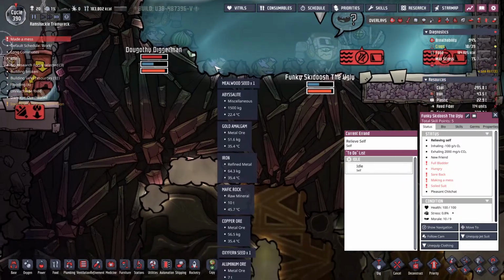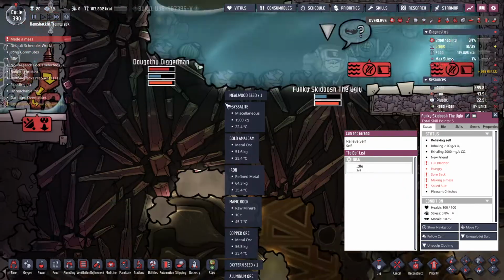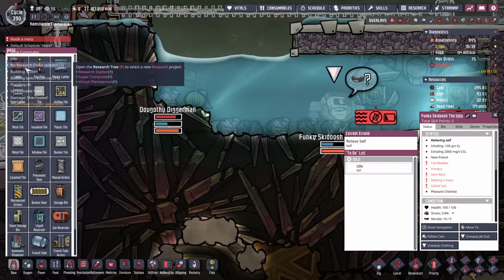What's down here? Abyssalite, mafic rock, aluminum, dirt, igneous. I see some igneous rock. Oh my god.